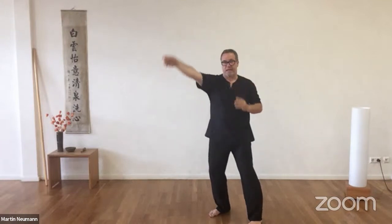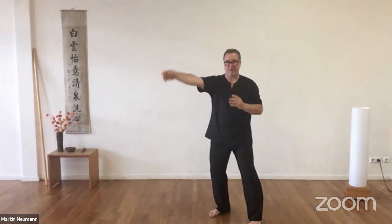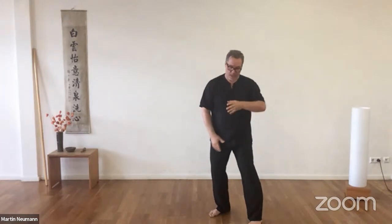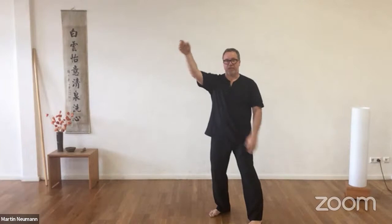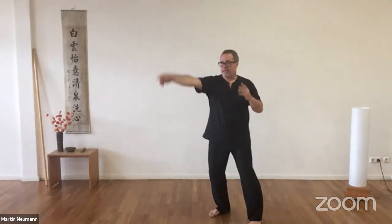And then there is an idea. The arm drops following the gravity. And then there's an idea here. I add some intention, maybe locking, to lock someone. And then I release immediately. So in this way, I have on both sides an interaction between yin and yang.